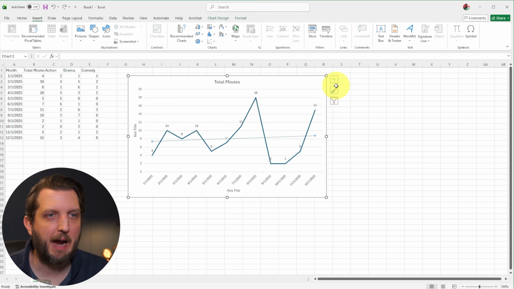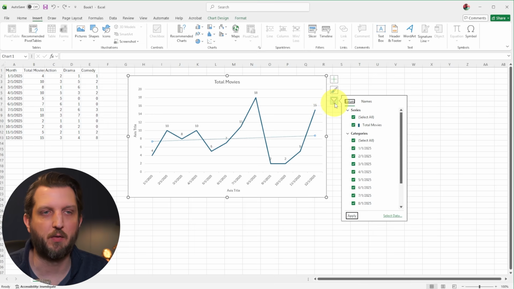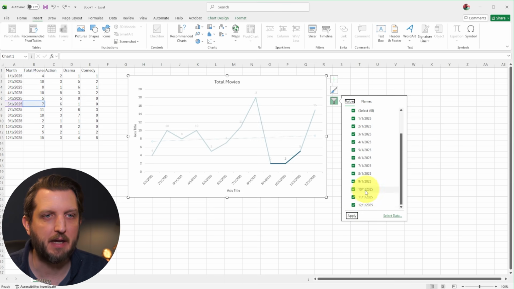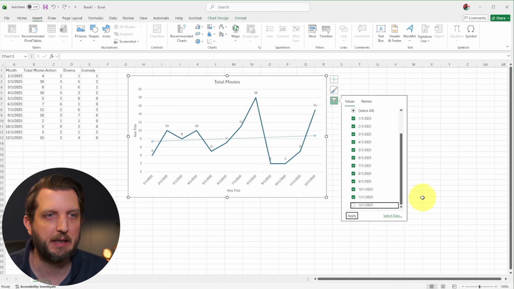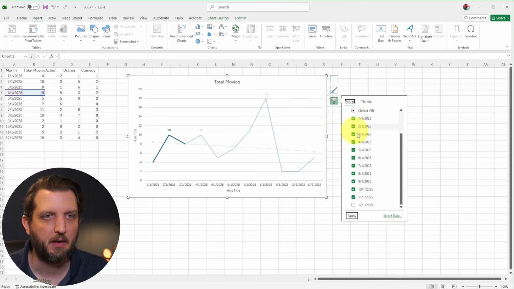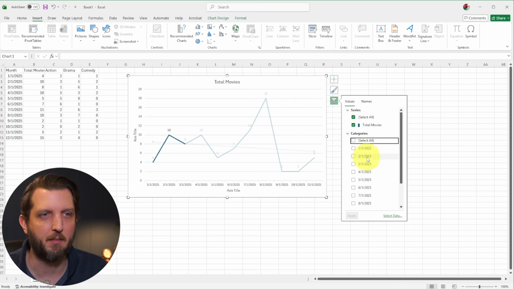And then you also have the option below that, if you click on this little funnel, and you can now deselect what you want. So maybe I don't want to include what I watched in December, so you can eliminate that and click Apply. And now you can see that makes the trend go down. And then you just go back up here and select them all.